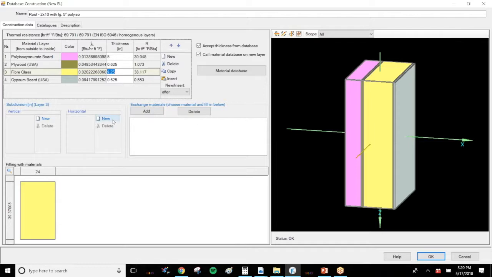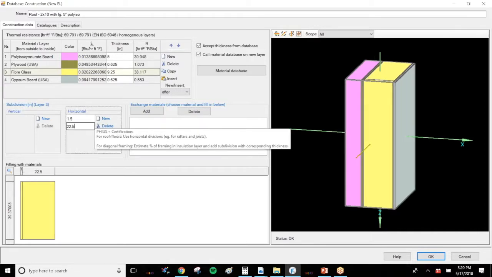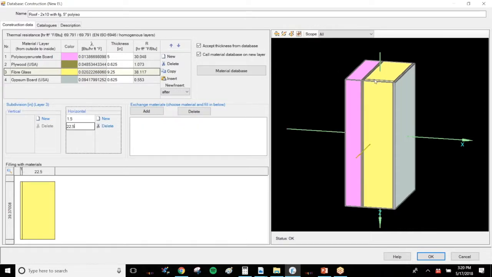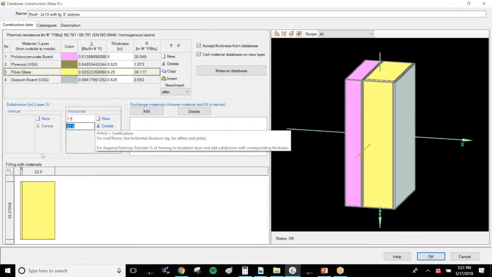And I'm going to make now a new cut for my trusses or for my framing. So I'm going to click New in the horizontal direction, and what that's going to do is make a cut in this 24 inches. So I'm going to have one piece for the framing and one piece for the remaining insulation. And what I'm doing is lining up framing on the edge of this 24-inch slice so that you could picture a roof, and it's just these repeated slices just like this, 24 inches on center of this roof we're looking at here. So now you see in the bottom left there's this 1.5 inch slice, and the 22.5 inches remain here.